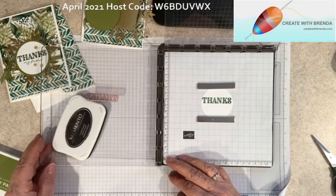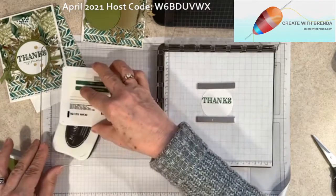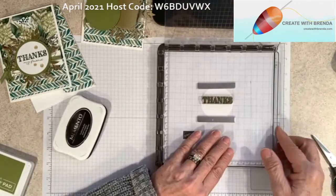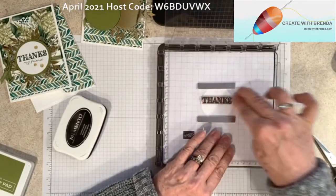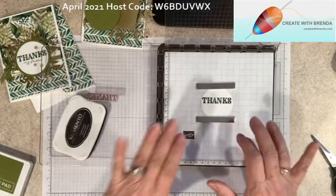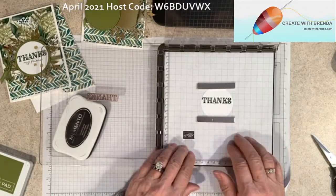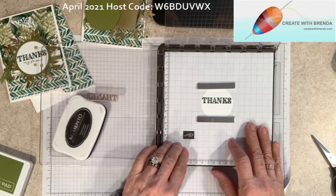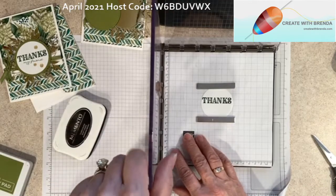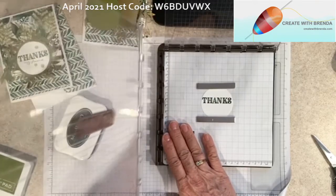Pretty nice, huh? The nice part about it is, watch this. I can ink this up again. And let's say I didn't get the coverage that I wanted there. I can just stamp again. And as long as I didn't move anything here, I get the exact same mark in the exact same place. So I get that second chance at getting the impression that I want. So I'm going to move this to 90 degrees from the platform here, and then I'm just going to lift up and take that out, okay?